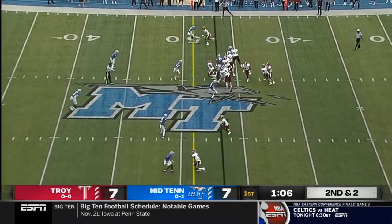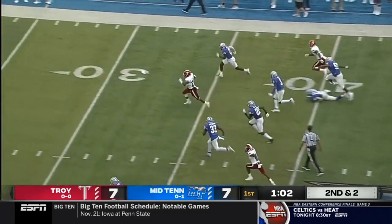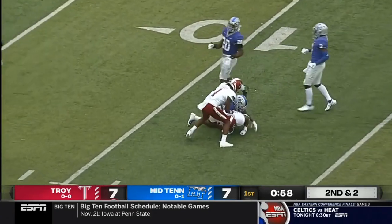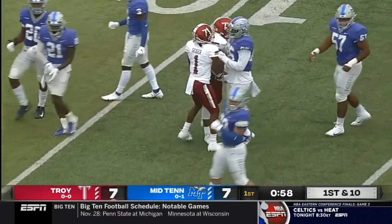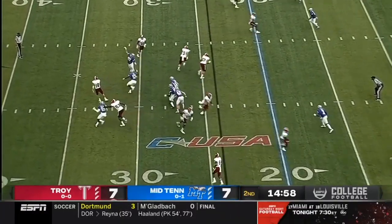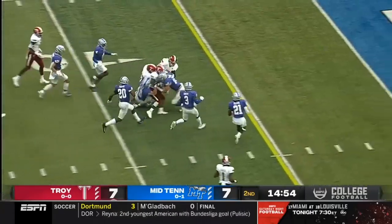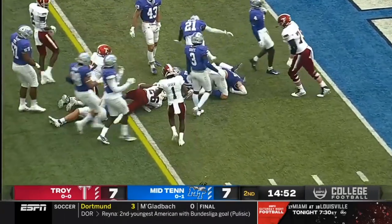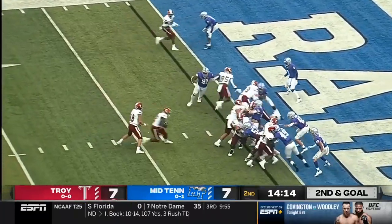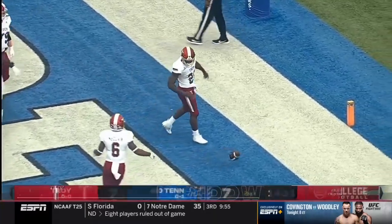Second down. Big hole off the right side — this one could be going for B.J. Smith. He is chased down inside the 20, down to the 15-yard line. It's a gorgeous day for some football. We've got Troy and Middle Tennessee in a 7-7 game. Troy trying to open it up a little bit as they dump it off to B.J. Smith. Give it to him again, and into the end zone goes Charles Strong.